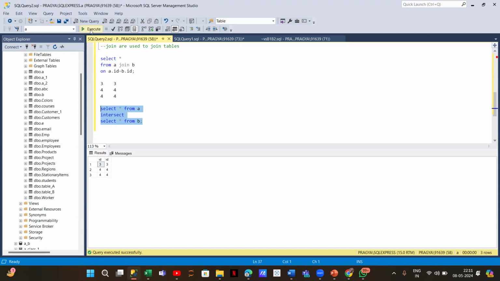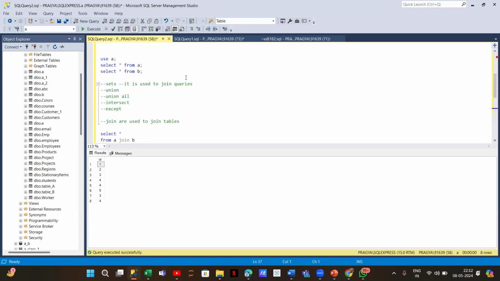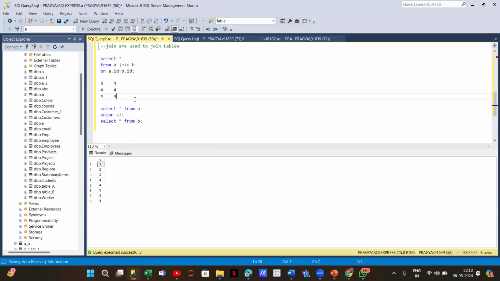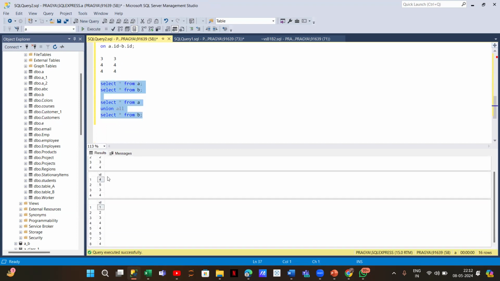If I run it, how am I getting the records? I am getting the records in a row format. Get it? If I write union all here, what will union all do? Union all will give me all the records. If I just show you, here you can see that I'm getting everything one after another, in the format of rows. Are you guys able to get this? Any problem to anyone? If I run these three statements together, you can see that these two are joined one after another. Any issue to anyone in this?